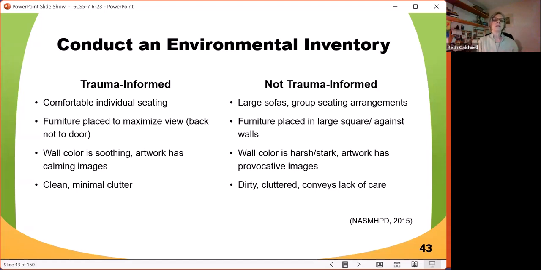We worked at the New York City Health and Hospital Corporation, and we worked in their emergency rooms throughout the city. And they made a commitment to make it more comfortable. They tried to move to individual pods. They went to nice artwork that depicted nature and soft colors on paint. Each little pod had, of course, Kleenex. It had colorful pillows. It had a sensory basket. So it's like, what is trauma informed and what is not trauma informed? Just a simple inventory. Next step, please.